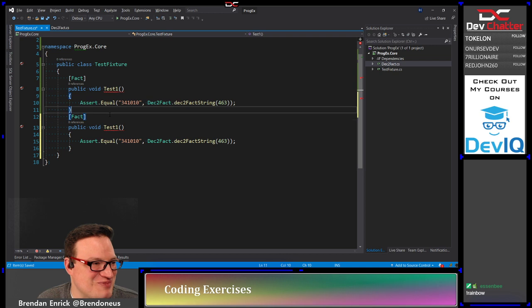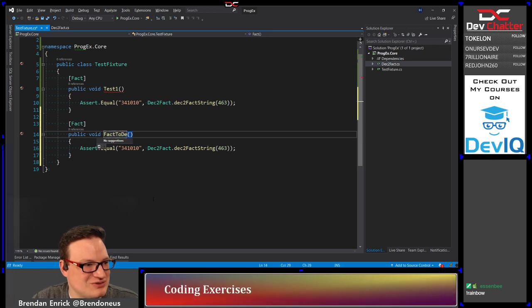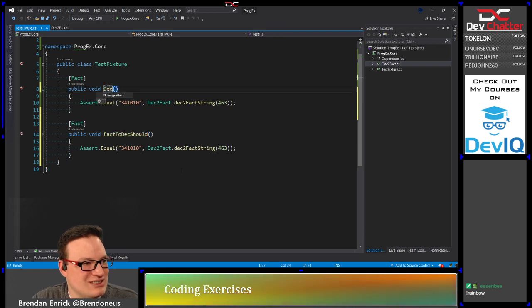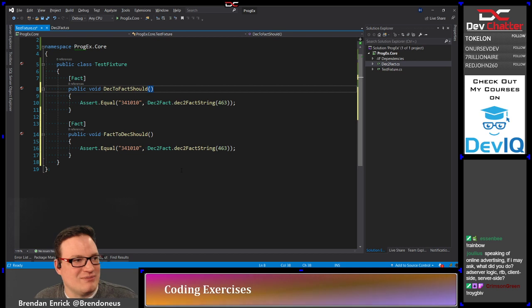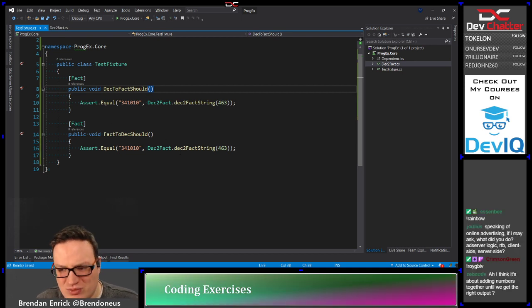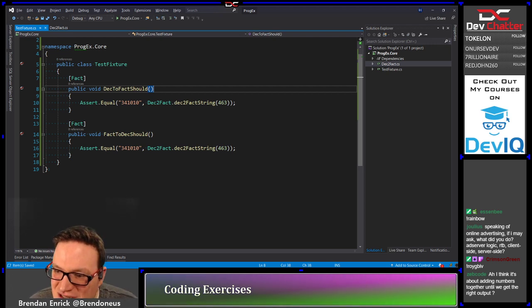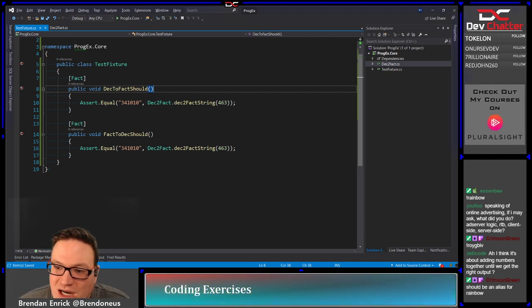And SMB started up a rainbow over there. Okay, so, in fact, two des should something or other, and this will be decimal to factorial should. Not ideal test names yet, but we'll fix that stuff. Roy G. Biv, thanks. Speaking of all those, what did you do? Add server logic.